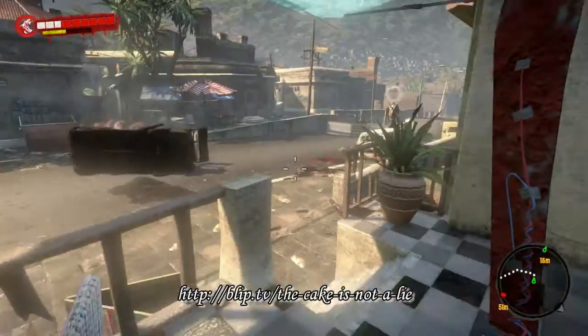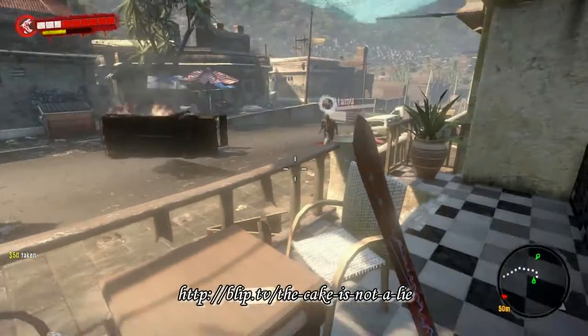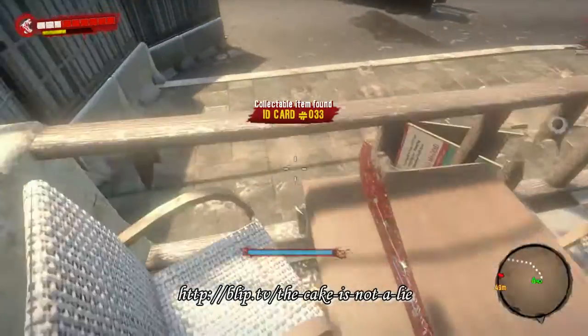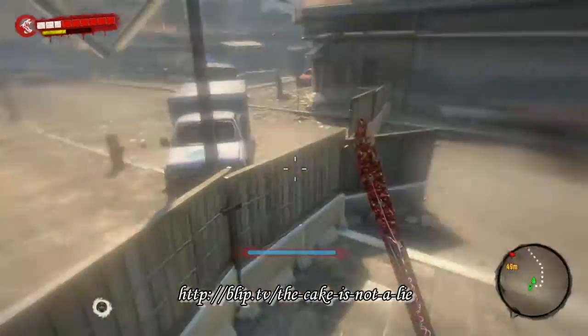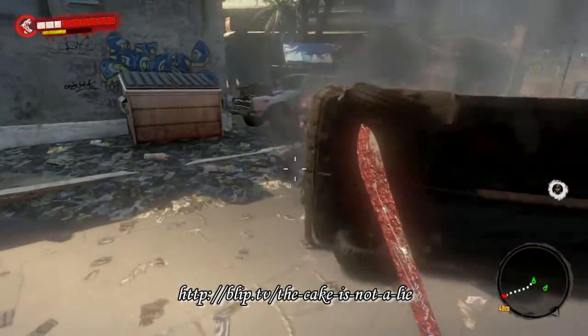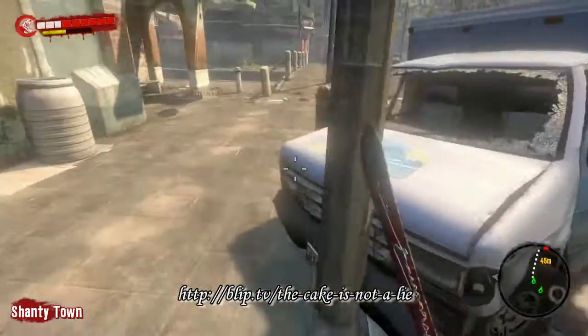Oh, personal ID. Where? Right here, on this table. Okay. ID card number 33. I thought it was a thingy bob at first, a drink.